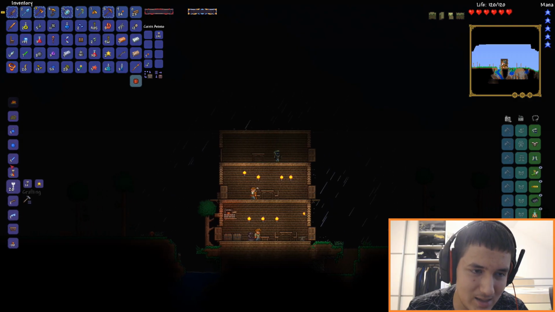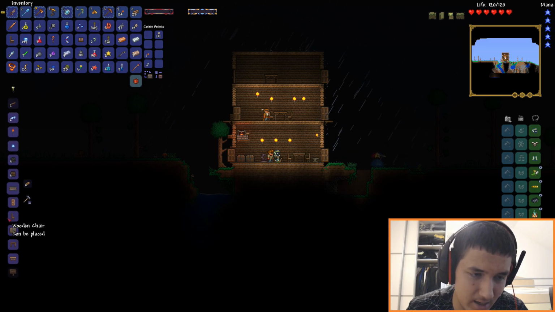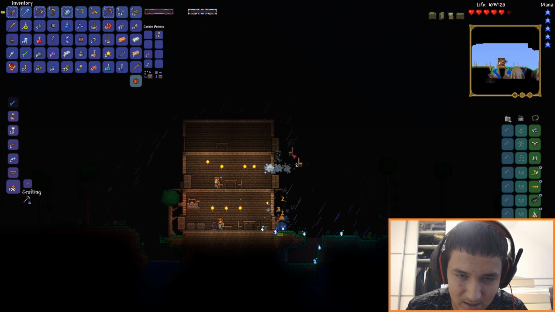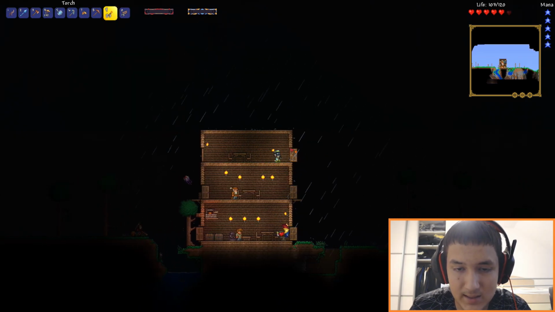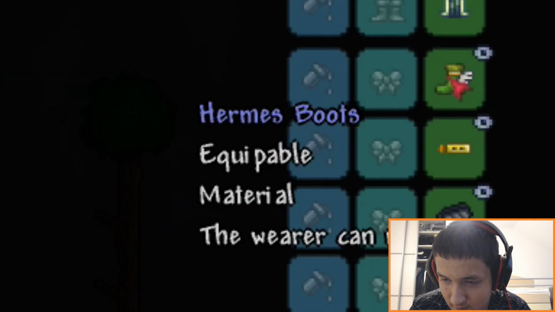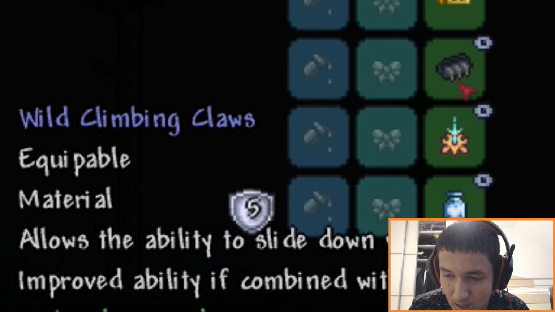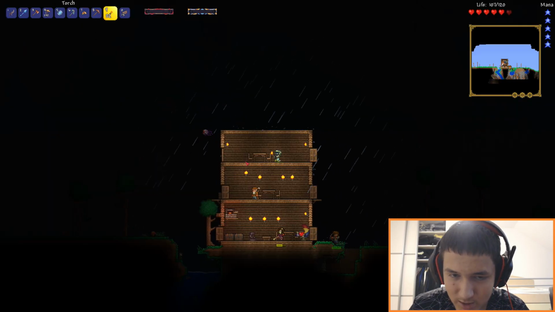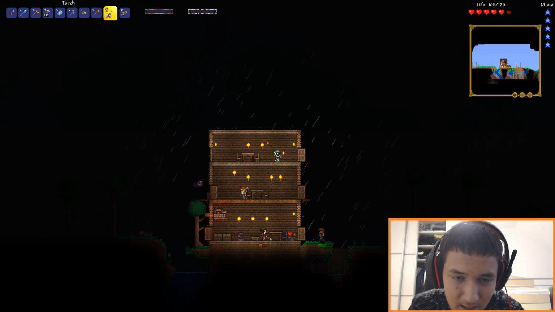Okay guys, so this episode was fun. This episode was super fun, and the last thing I'm gonna do in it right now is create a housing for the nurse. Okay, I wasn't as lucky as last time, but I still have a lot of stuff. I have the Hermes boots, Rashaglet, wild climbing claws, a mightiest spark, and wild cloud in a bottle, which is pretty nice. And we are still going to continue this series in the next episode.